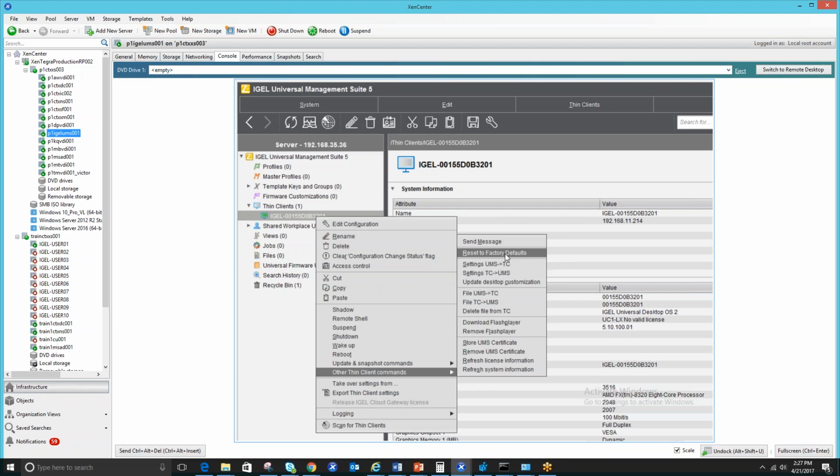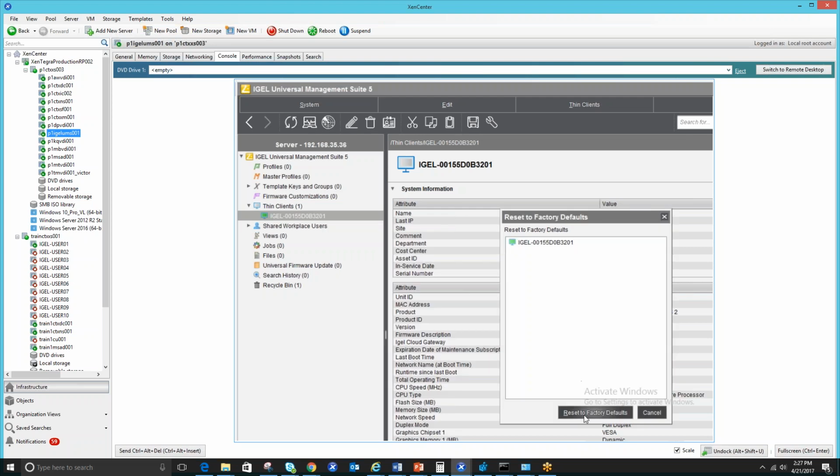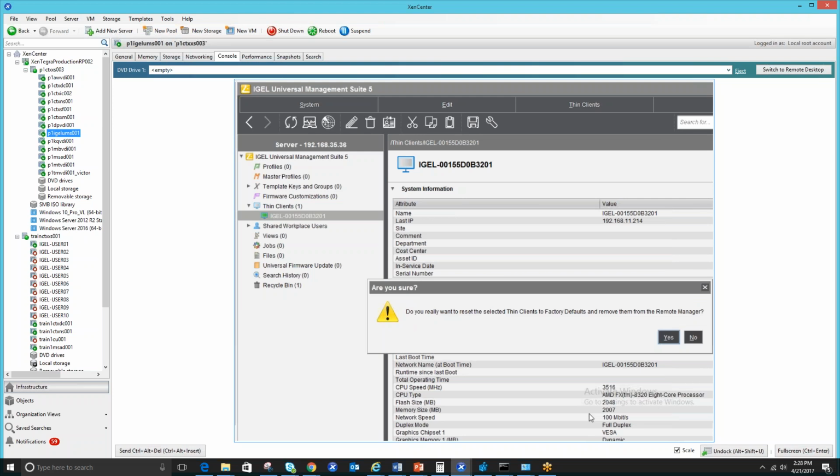Yep. Okay, great. So guys, the next thing I'm going to show you is how to do all that, but do it from the back-end management server. And before I do that, I'm going to take that thin client that I have under management, and I'm going to wipe him out. And I'm going to do that from the back-end management server. I could do it from the thin client itself, but this will be easier. So I'm going to wipe him.